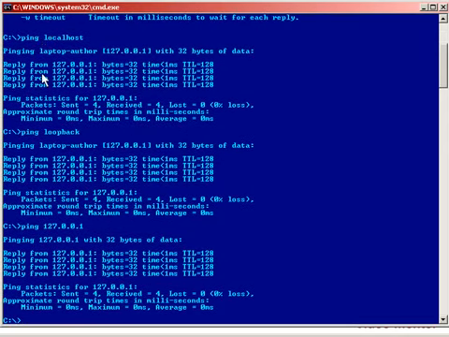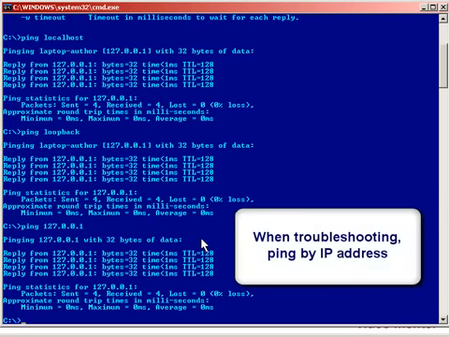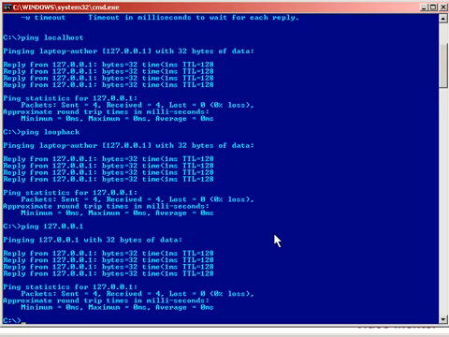Let's look at these three different pings that I did. The difference between the first two and the last one is name resolution. When you do a ping localhost or a ping loopback, it resolves the name of the computer to the local loopback address. When you do a ping 127.0.0.1, you're kind of cutting out the middleman. You're cutting out name resolution and going right to the source. And that's a good idea in a lot of cases. When you're pinging a computer, ping by IP, so there's no name resolution getting in the way. So I like to start internally with the computer and ping itself.